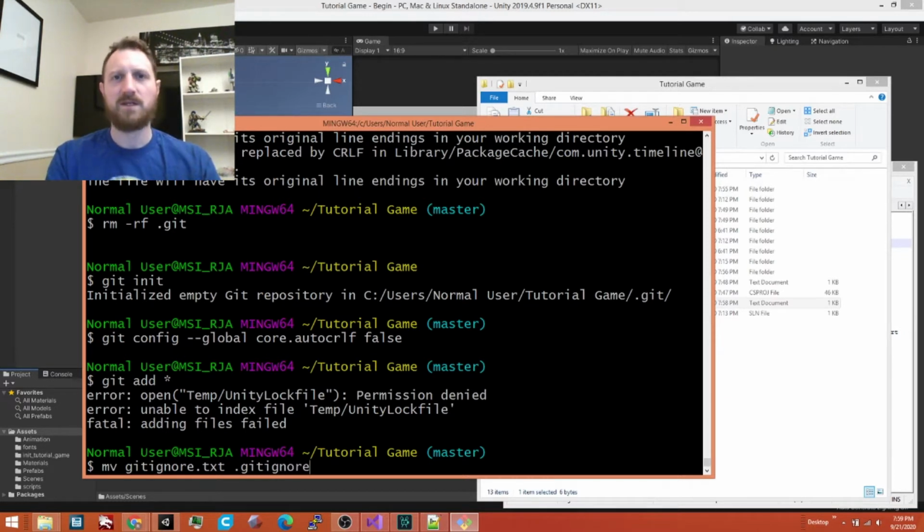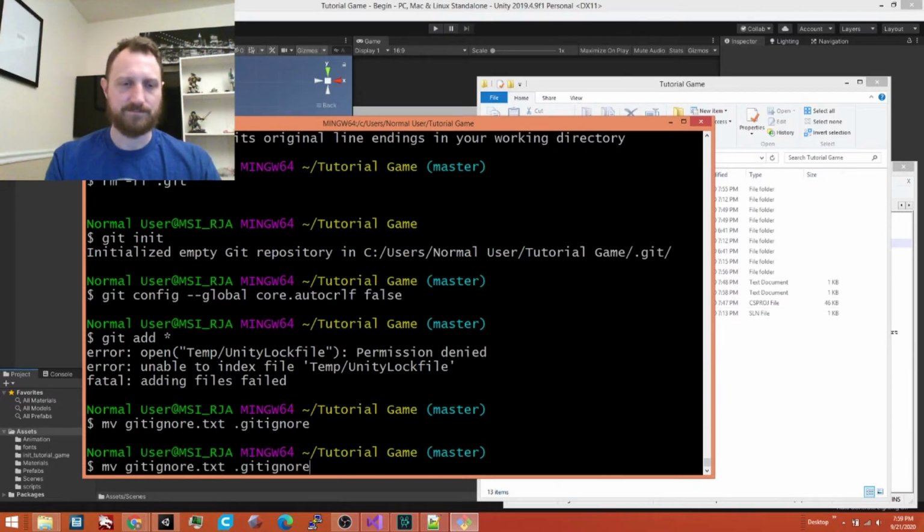So now I'm renaming the file. In order to do a rename in this console, it is MV, which actually stands for move. So I'm moving the file called gitignore.txt into a file called .gitignore.